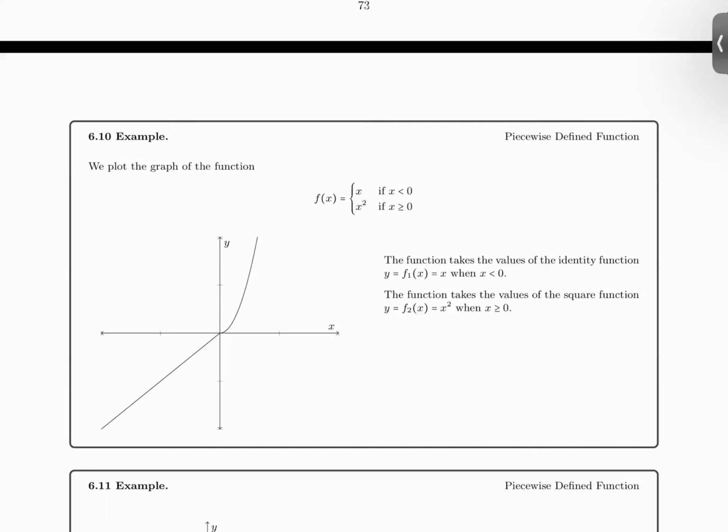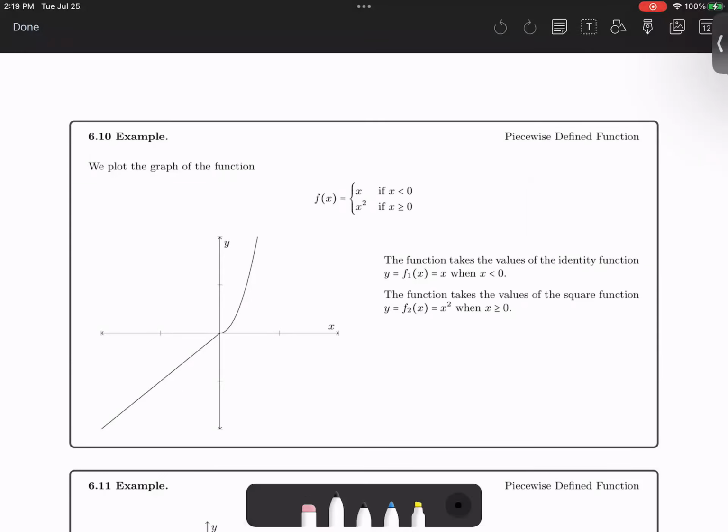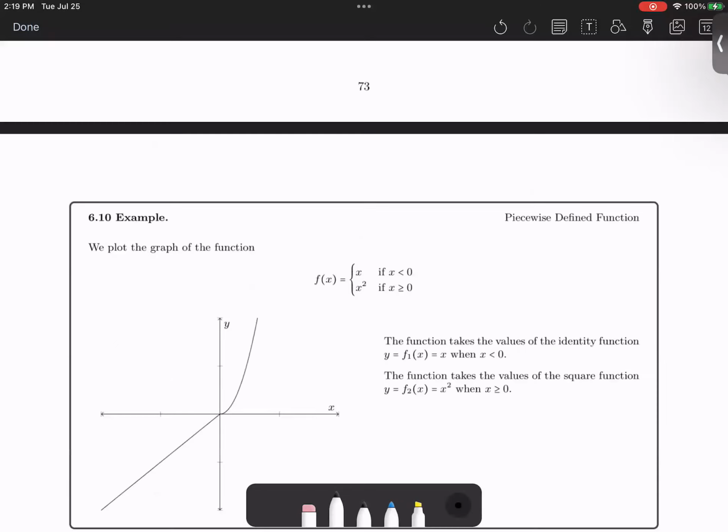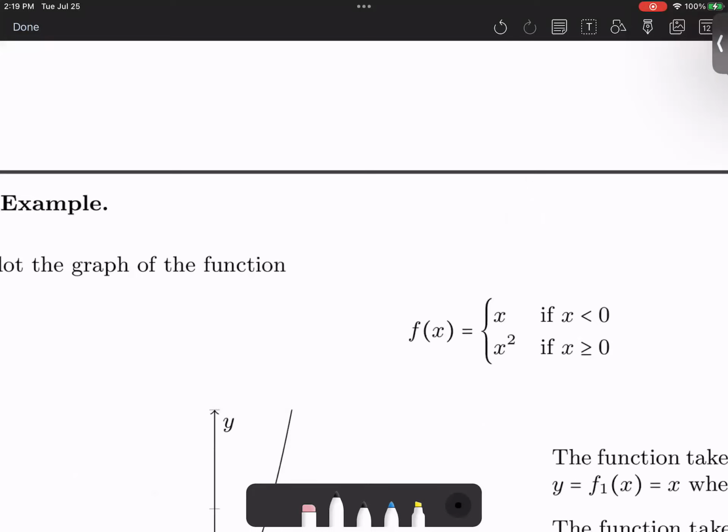At this point, we should be familiar with the common functions. For instance, let's just go ahead and give those to ourselves real quick. So you can graph pretty complicated functions by understanding the graphs of simple functions, right? The identity function, y is equal to x, is just the straight line where all of these y values are equal to their x values, right?